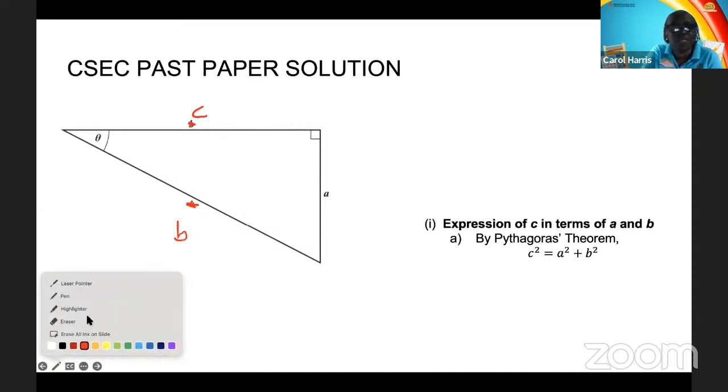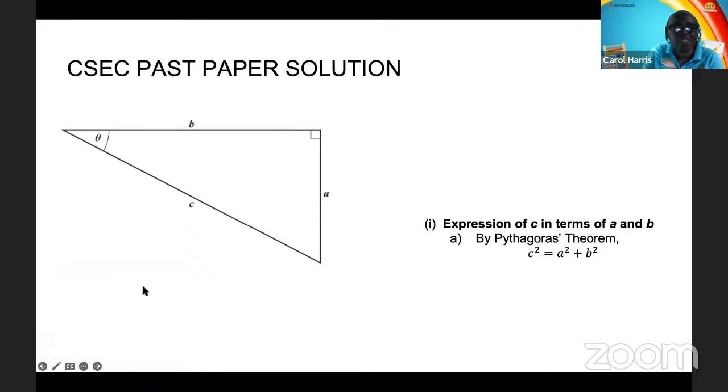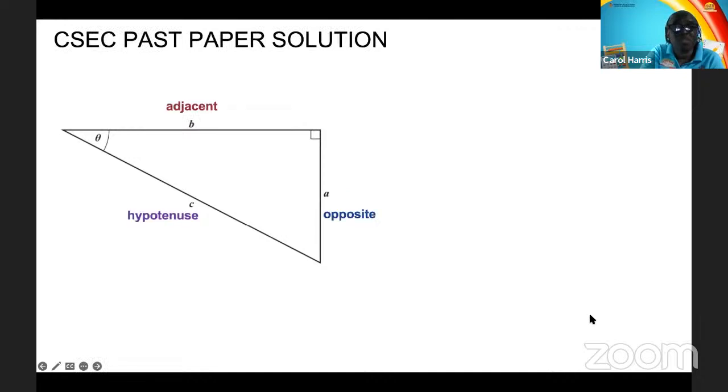Are we clear, students? So always look out for which one is the hypotenuse. Whatever letter the hypotenuse has been given, that's what you use to guide you for the Pythagoras' theorem. All right, so in this case, C squared is equal to A squared plus B squared. So we've just got now 1 mark. Yay, we got 1 mark. Let's move on. Every mark counts. Don't think it's a small feat. Every mark counts.